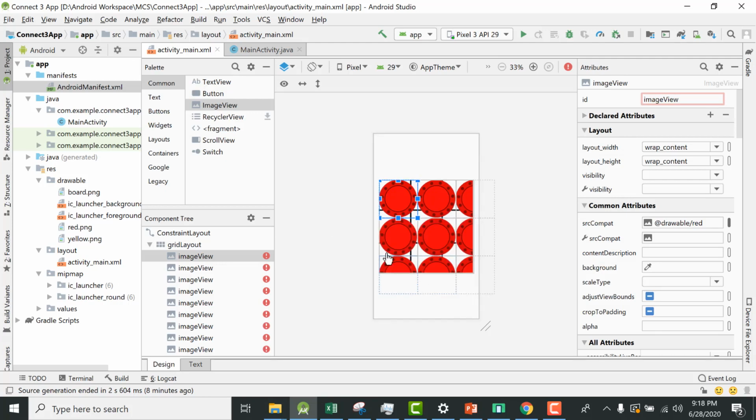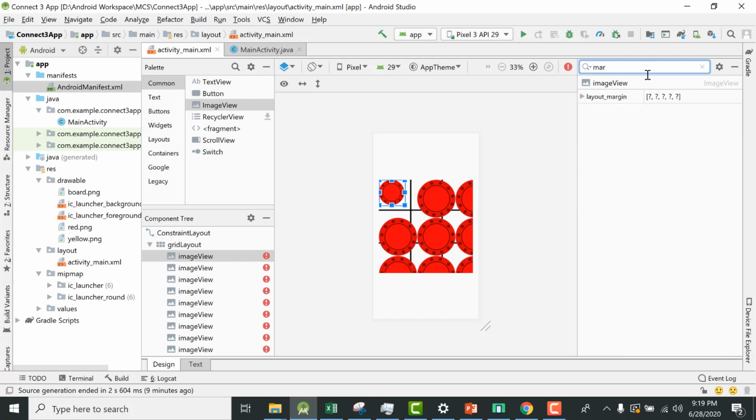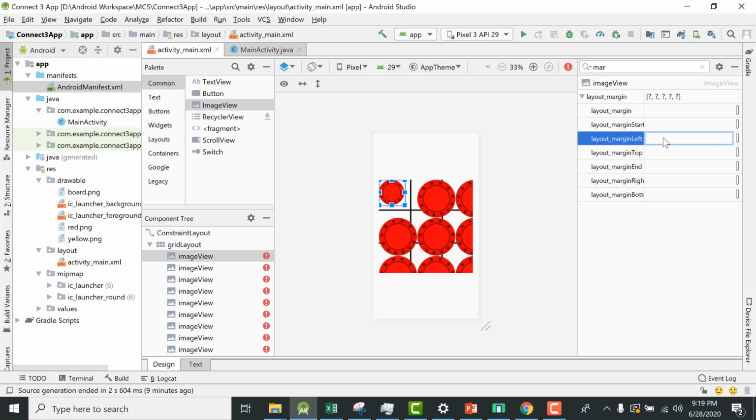Because you see that now it is not fitting inside one cell, so what I can do is select it and make the layout width, it's all about trial and error, 100 dp. It's looking fine, and also make the height 100 dp, and that is looking perfect. But I think it is not in the middle, so we have to somehow set the margin. Let me first select the margin. So there it is. So margin left, I think it is, let us make it.